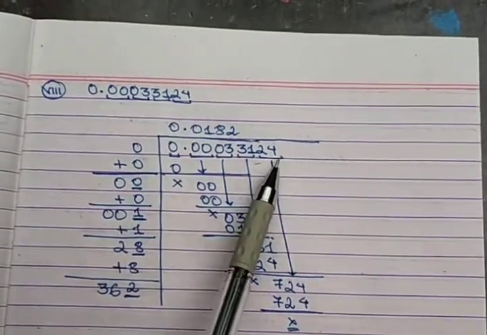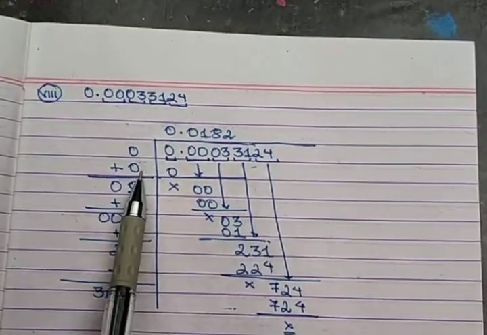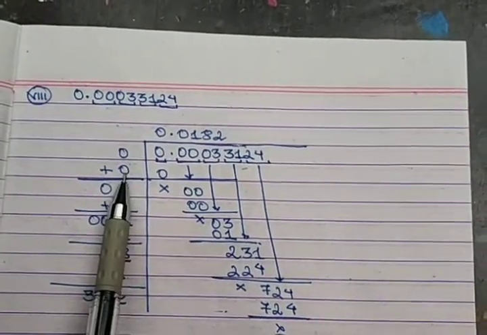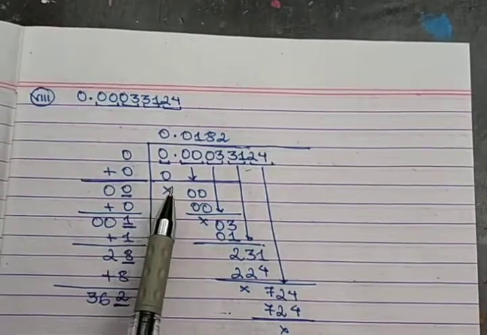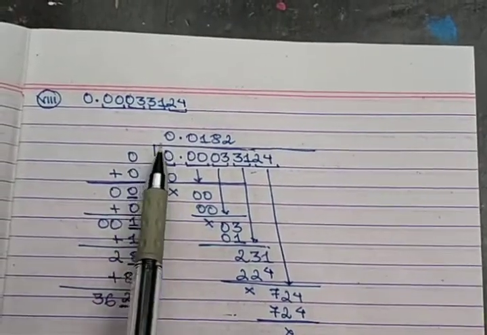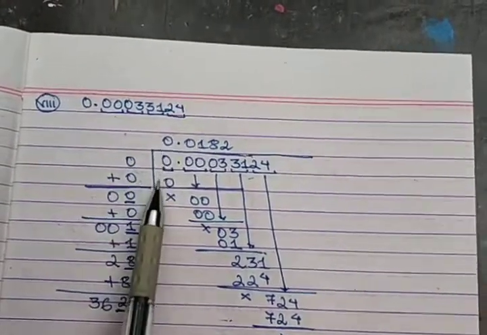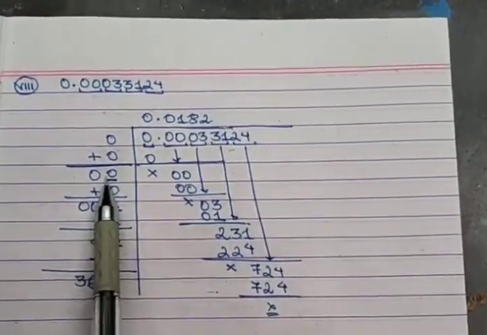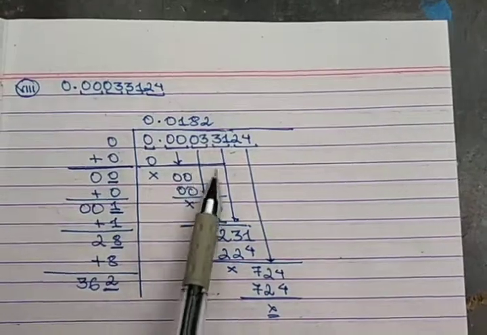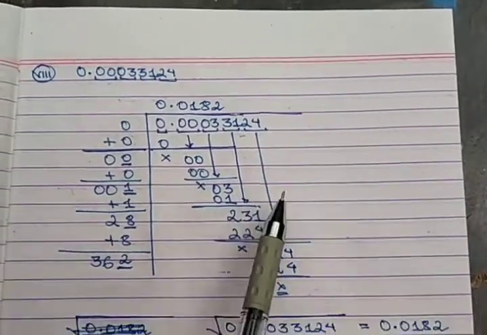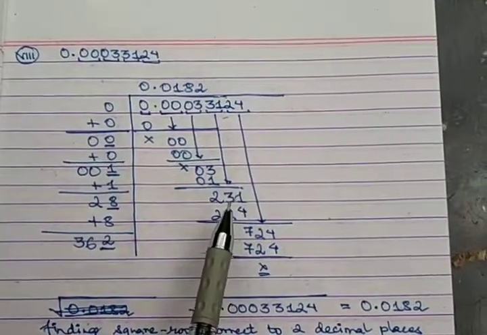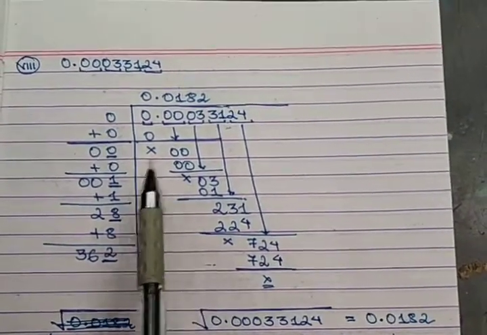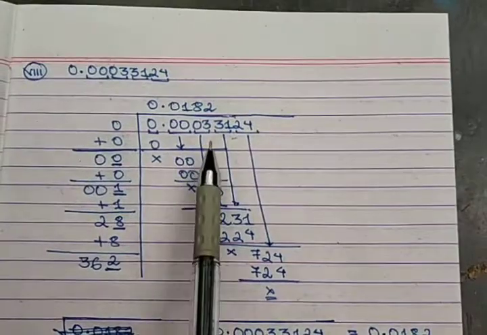After finishing with the pairs, take numbers in such a way that you take the same number twice, and when you multiply them, you get the closest to that number. First we got 0, so 0 and 0 is 0, and when you add 0 and 0, again the ones place is empty. The steps are the same as the division method. Similarly, after the decimal, 2 digits dropped at a time.